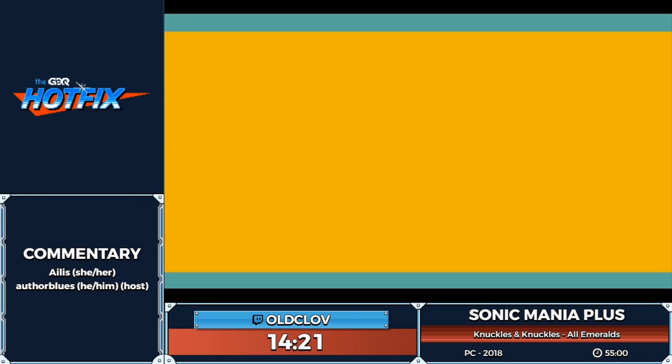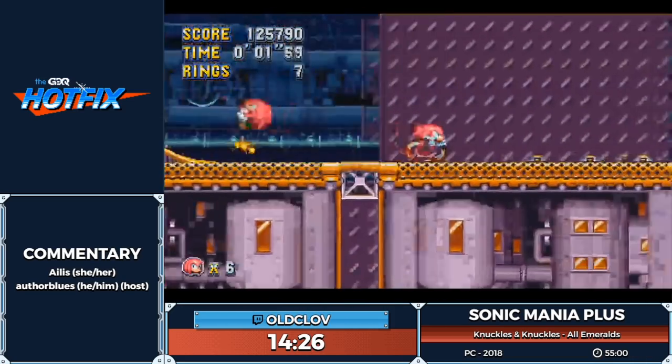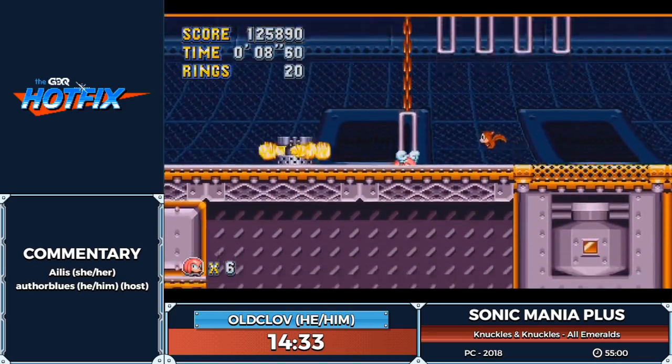Yeah, at least. So flying battery, as intended in chat, please, if you can. And intended, sorry, the superior one because it's an echidna.